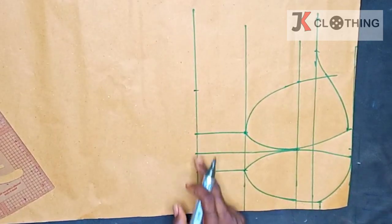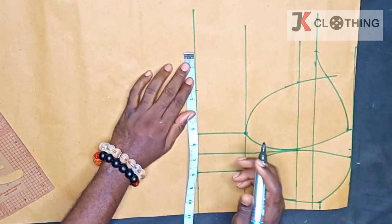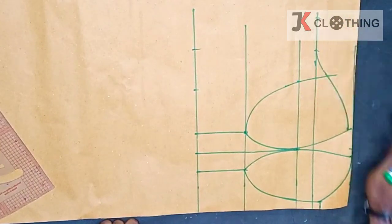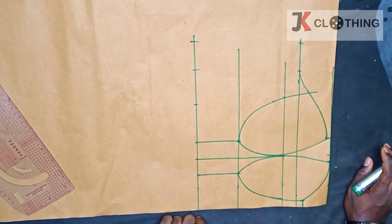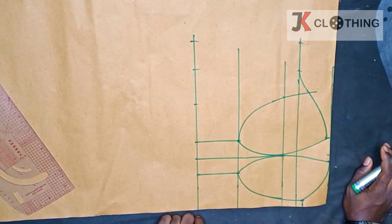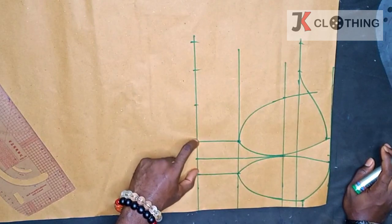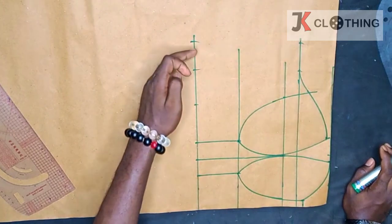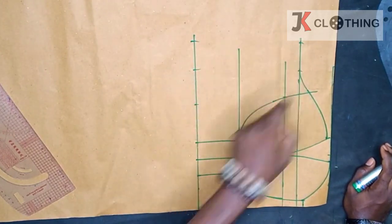We'll add our 2.5 inches that we took away from the bodice here. Then we'll add our 2 inches seam allowance as we had added on the top. And so we have our waist measurement, which is 35 minus 2, giving us 33 divided by 4, which gave us 8.25. And then we added our 2.5 dart allowance to it. And then our 2 inches seam allowance was also added. Then we would draw a line to connect these 2 points.